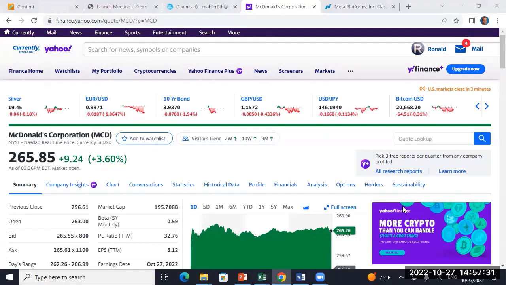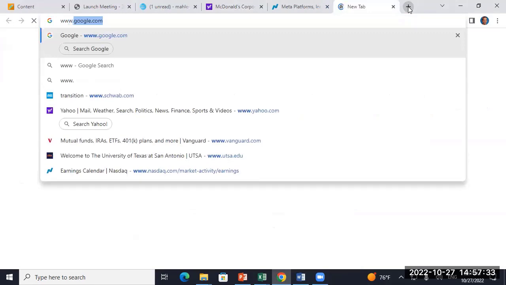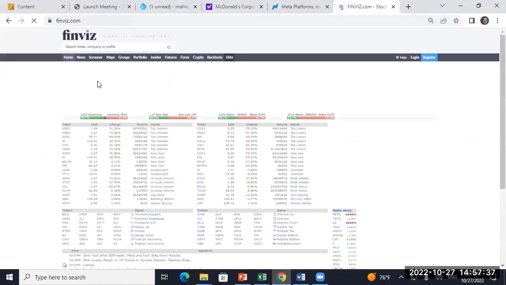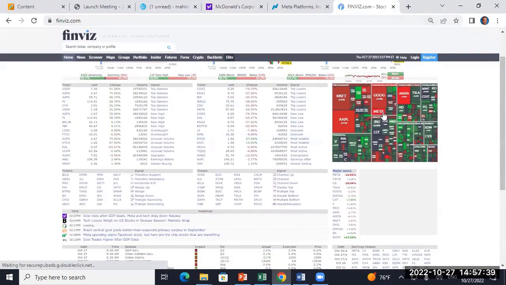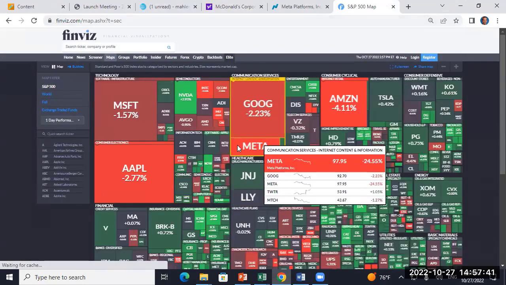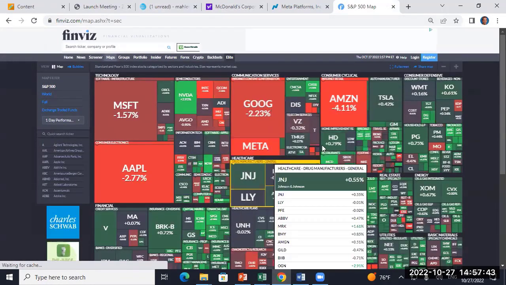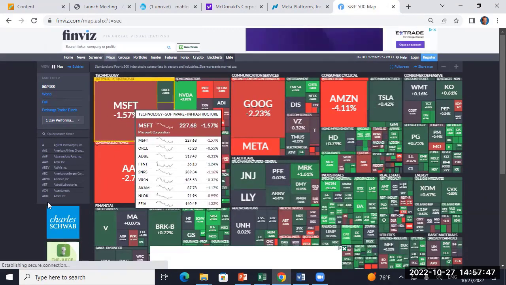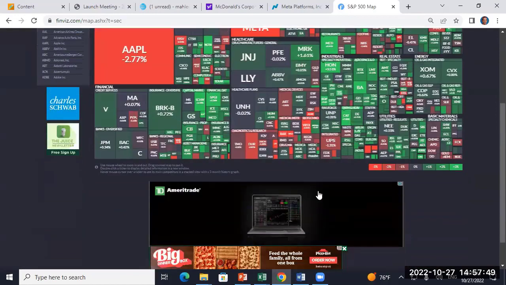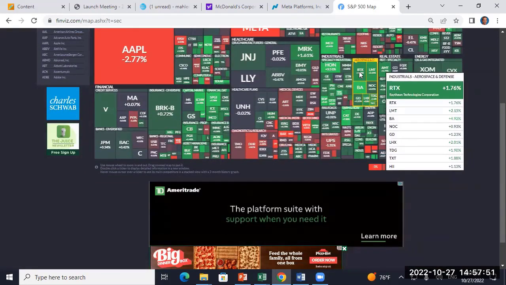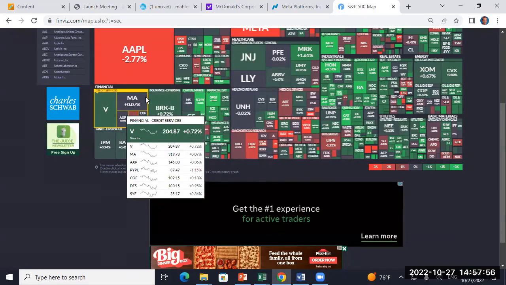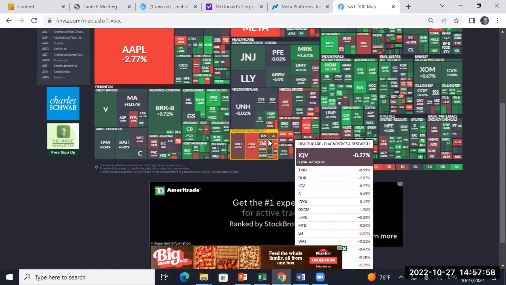I love FinViz's chart. I don't know if y'all have used that chart. It's just such a wonderful chart. So today, you can see Meta sitting there and Google's down too. Amazon's down a bunch. Microsoft is down. I put Microsoft out there yesterday, but you got a bunch that are up. Industrials are up. Banks, well, Visa and MasterCard should not be in financials, but banks are generally doing all right.